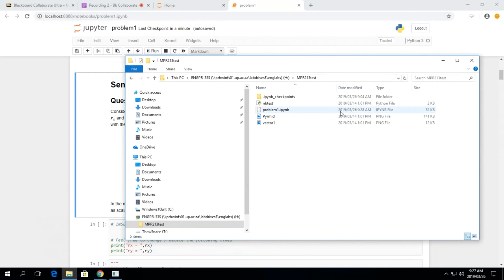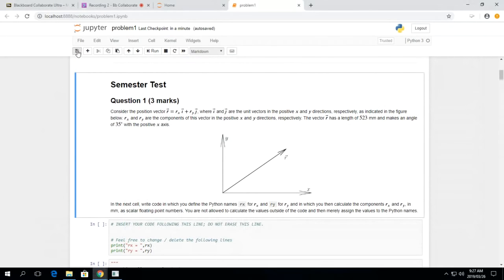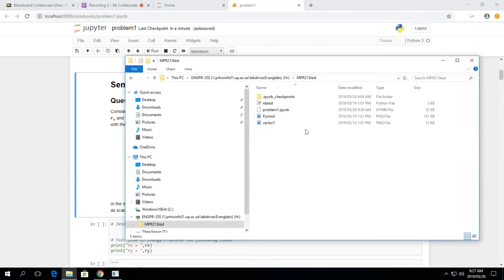It's always a good idea to just take note of the date in the File Explorer, the date when it was last modified. So once you've saved the file using the button, if you immediately go to File Explorer and just check the date and time, it should correspond to just the moment that you've saved it. If the date and time over here in File Explorer remains the same as what it was when you started the test, that's a clear indication that you're saving the file at some other place, and it's not really going to help you too much.